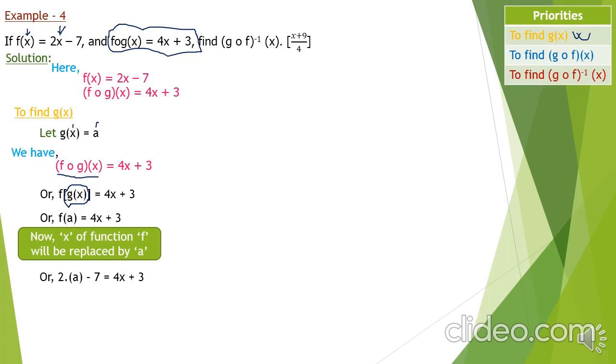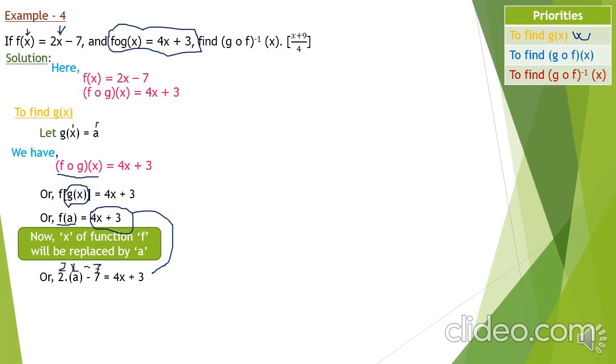Now we don't have to replace by this. Okay, this part is a totally different thing, and here this will be exactly the same, and only this part we have to see. Here what we have to do is replace the input variable x by a. Just see, 2a minus 7, which is our input function was 2x minus 7. Now we have to find the value of a.